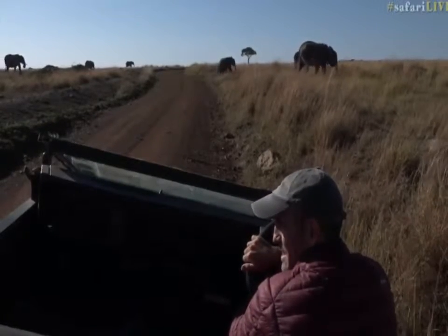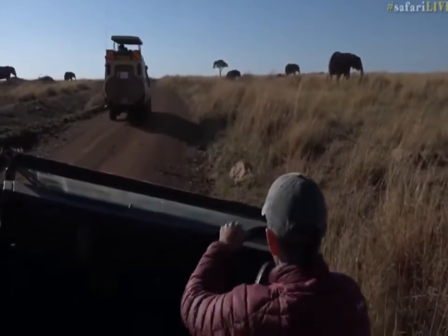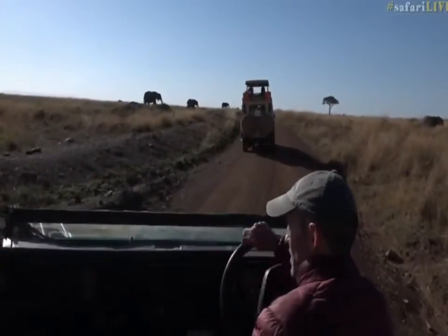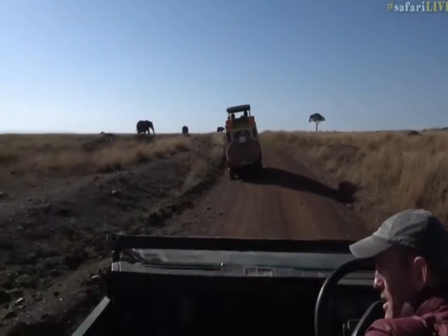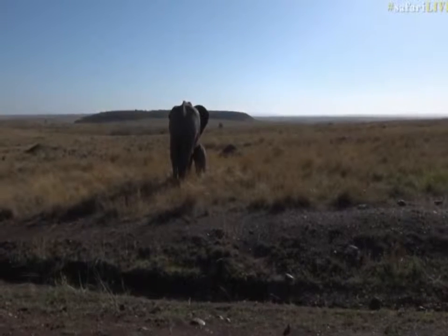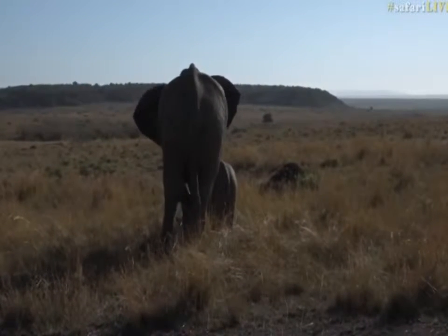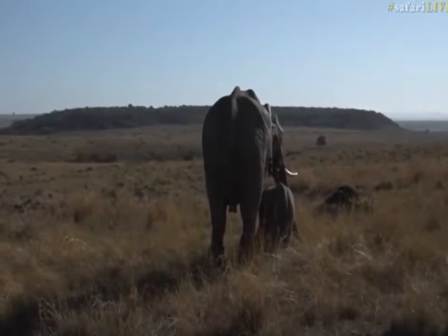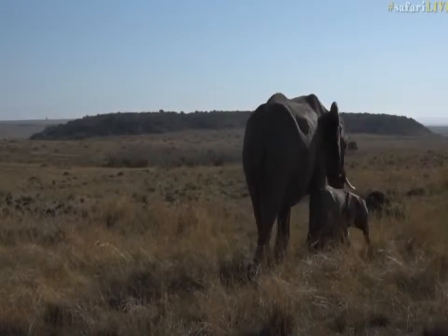He is going to go past us. Let me just go up a bit here. Beautiful elephant sighting. I think let's just stick with these two — mum and baby here on our left-hand side. Tiny little thing, probably about 14 to 16 months old. And mum being very protective. Very confiding herd. Some of the herds here tend to be a little bit nervous of people and vehicles, but this one seems to be absolutely fine, and they've walked right past us a few times.